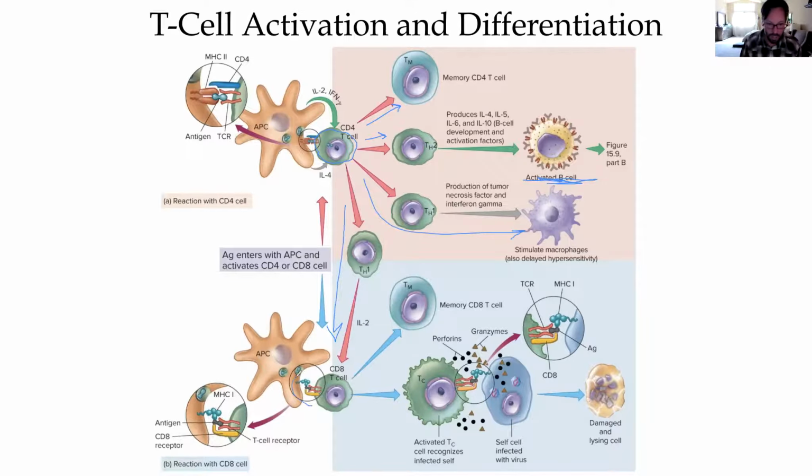Once they've been in proximity to the antigen presenting cell, they will get this boost from the helper cell, and they will differentiate into a bunch of memory cells that will wait for the next antigen. Or they'll start binding to that microbial cell, or in this case, an infected cell that has the virus inside it. And remember, when a cell is infected with virus, what does it start producing to convey to the other cells that it has been infected? You guys remember?